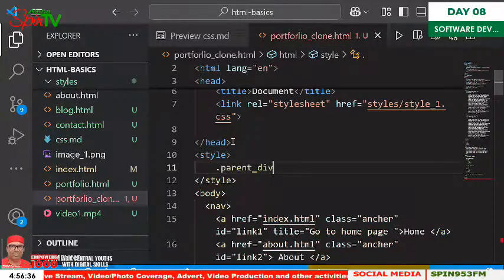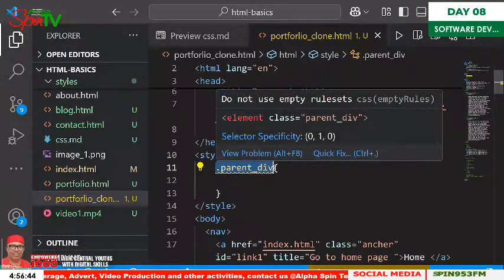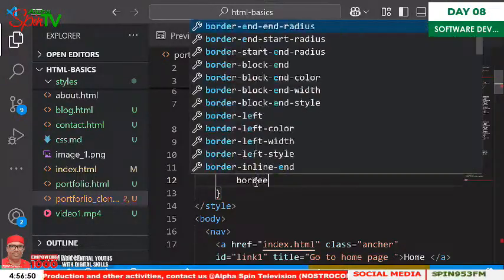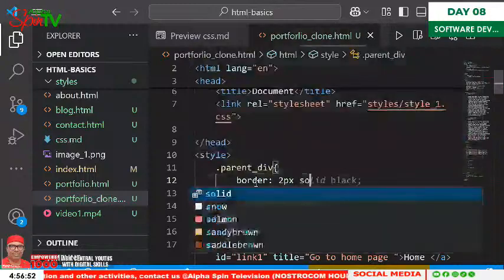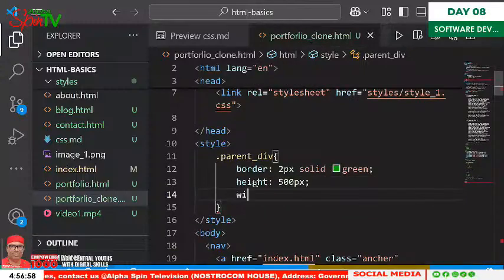I'll put a period and paste the name of my class. This is what I mean by targeting by class name. Let me give it a border of 2 pixels solid green, and a height of 500 pixel and a width of 500 pixel.